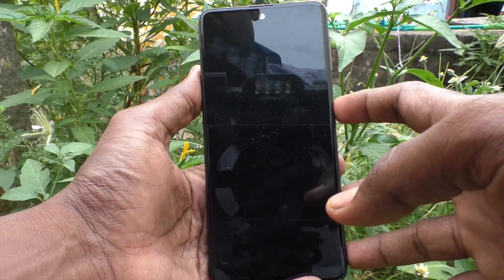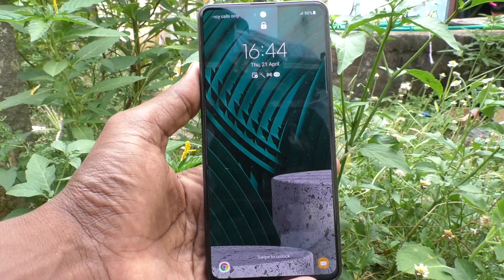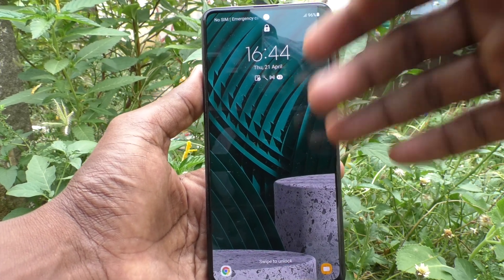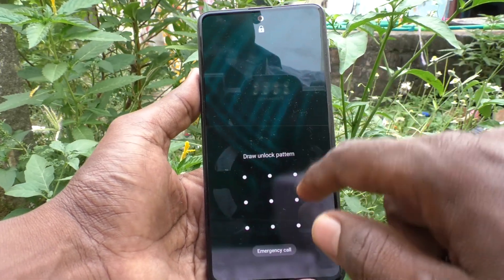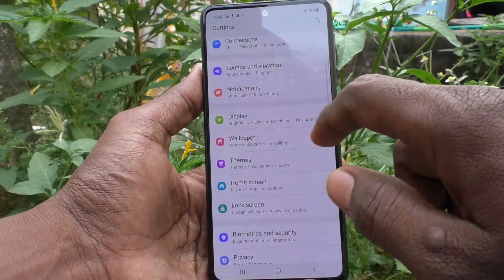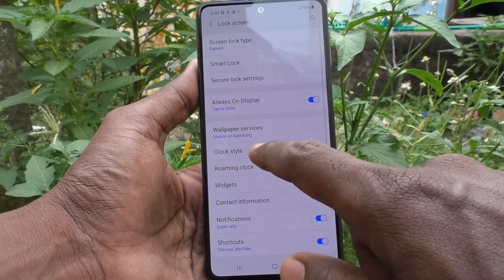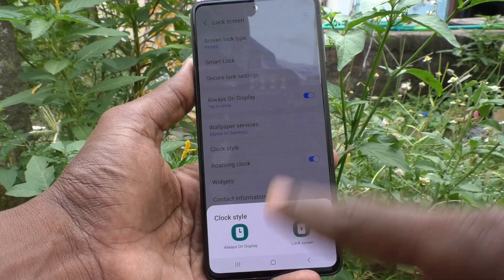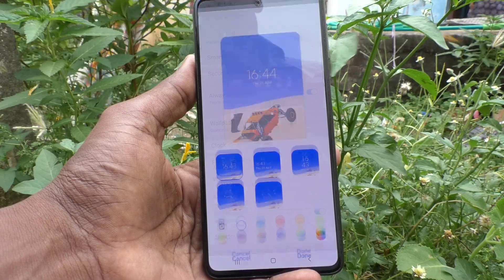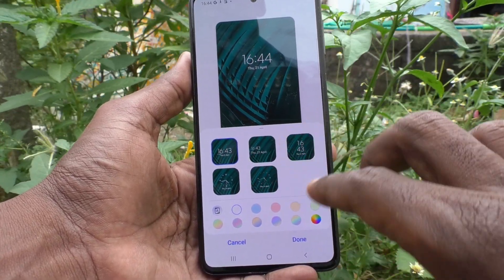I put the lock screen and this is the clock on my lock screen. If you want to change this type of lock screen clock to another one, you can do it. Just go to the Settings of your phone, click on Lock Screen, and click on Clock Style. It will ask whether it is for Always On Display or Lock Screen. Go to select Lock Screen, and here by default some designs are available.